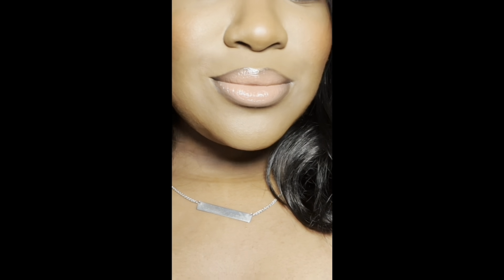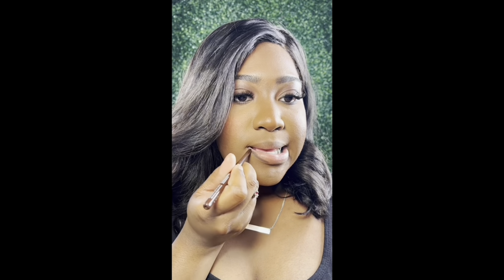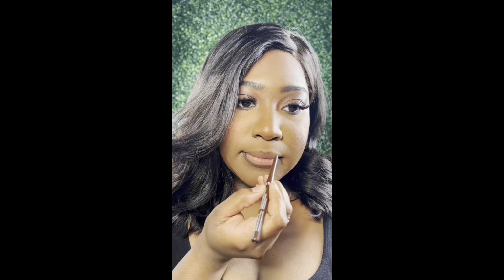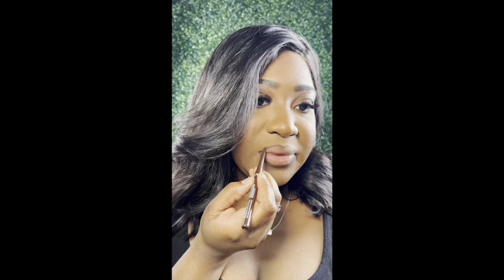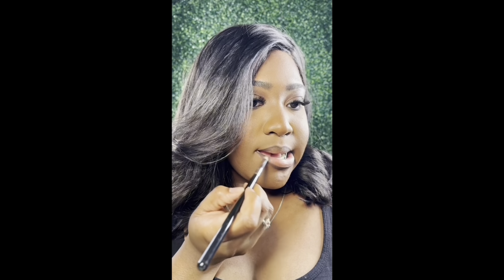Alright, y'all, so get into this nude lip and recreate it with me. So first, we're going to start off with your preferred brown dark liner of choice. Here, I'm actually not even using a lip liner. This is NYX's brown eyeliner. To me, it's a really good dupe for MAC's Chestnut. I'm just loving it so far. Like, definitely should try it if you haven't.